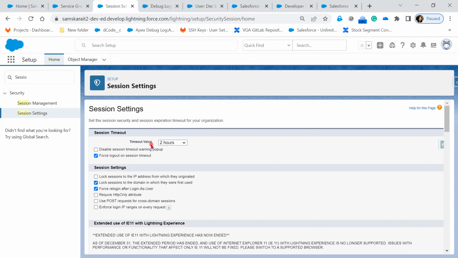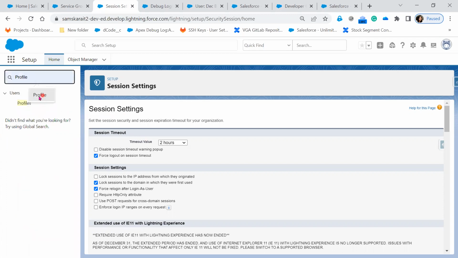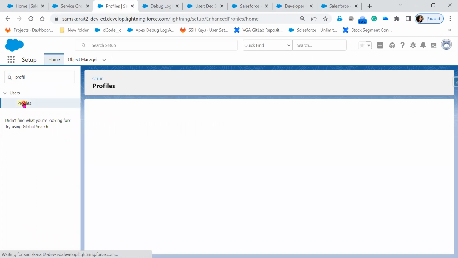So if you feel that only developers or certain users require a timeout, not everybody needs a timeout, not everybody needs a timeout after 4 hours, right? If only one person or certain profiles need a logout, then there is an option called profile. Go to profile.